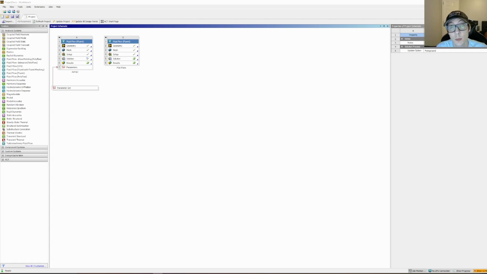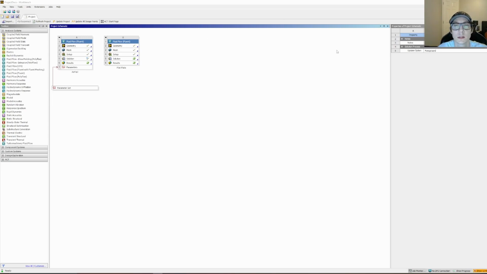We're also going to be simulating a flat plate. We're going to get a couple of important contours out of it in regards to velocity, and we're going to go ahead and get the skin friction coefficient. We're going to plot out things such as the Reynolds number. A lot of this is going to be done through X and Y plots, but I'll show you that when we get to that point.